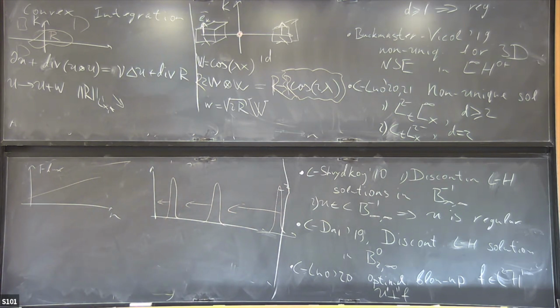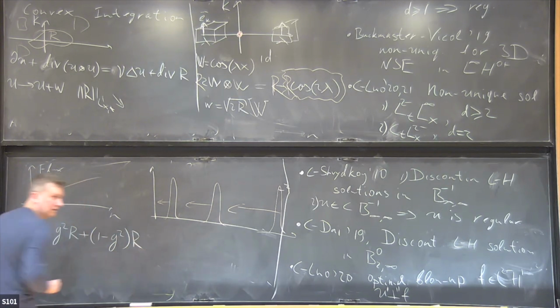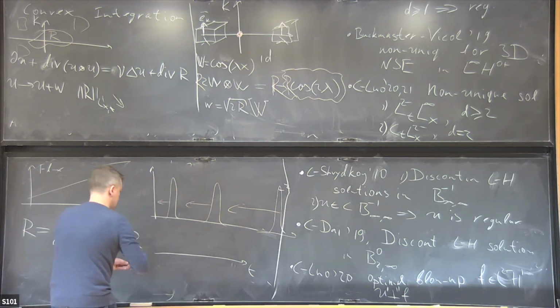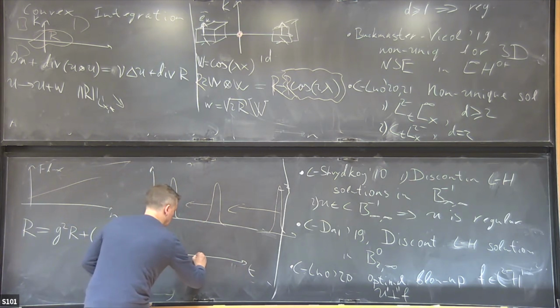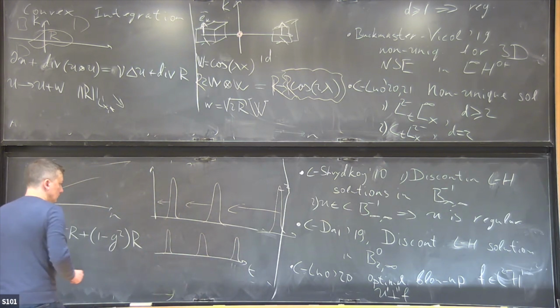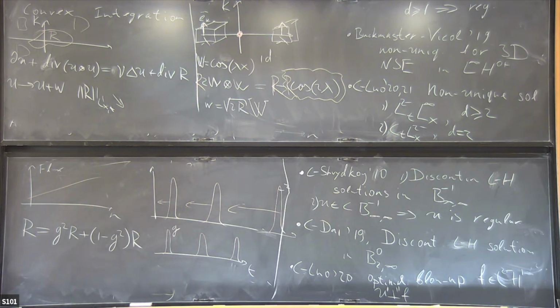So let me be a bit more precise. You take a Reynolds invariant stress, and you decompose it in the following way. You multiply by some function d squared plus 1 minus d squared. Very simple. Where g is your favorite intermittent function in time, we just pick an intermittent function in time. So it's going to be 0 most of the time, and then it's going to be large. Of course, there are many parameters that you have to play with, right?